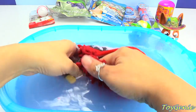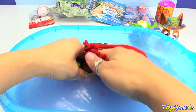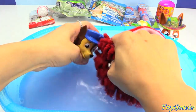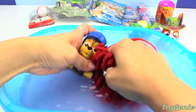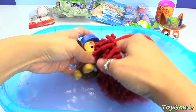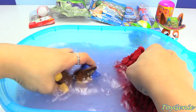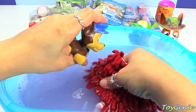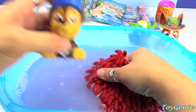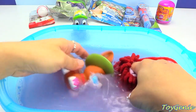Oh my goodness. What were we doing with Chase? His eyes are all messed up. Let's make sure we wash off his hat really well because he's a police dog and he needs to look very, very cool and professional. So let's give him a squirt. There he goes. And we'll save Rocky for last. We'll do Tracker next.